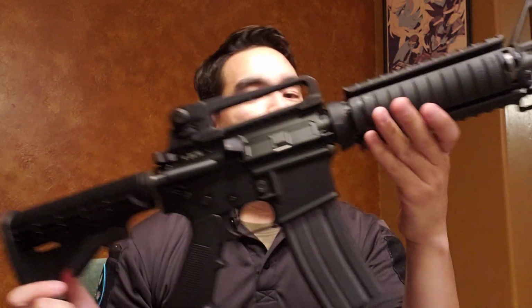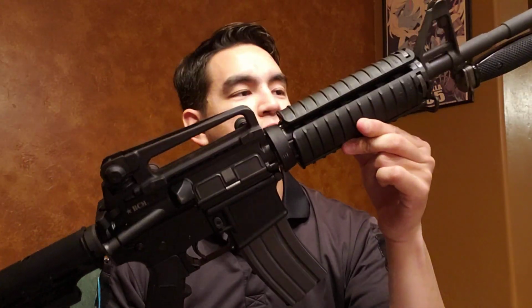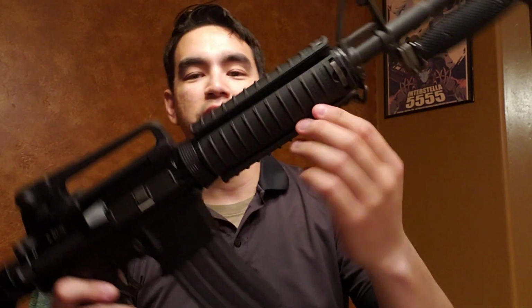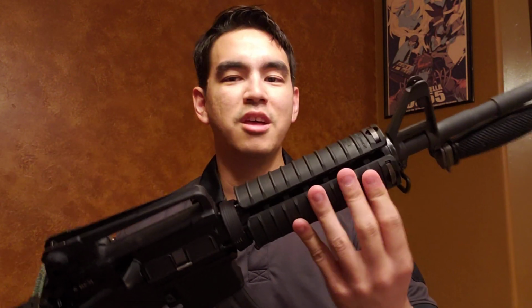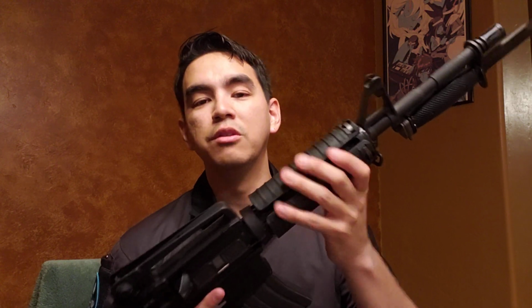Like I said, if it doesn't have little itty bitty roll marks or the proper forge markings, or it's not this or that or the other, I'm not going to go crazy over that. But anyway, the build is a BCM 14.5 SOCOM profile upper. That means it has, I can't really show you because I have the handguard on, but there's a special cut in the barrel for the SOCOM profiles that's slightly different from the other profiles available for M4 carbines. It was like a later development, I think.